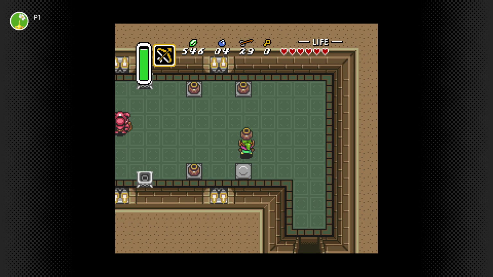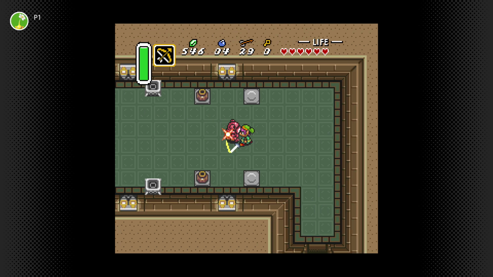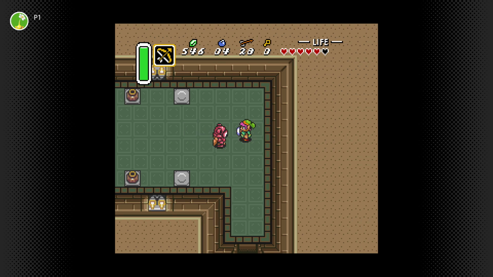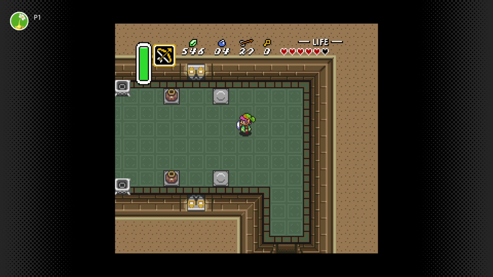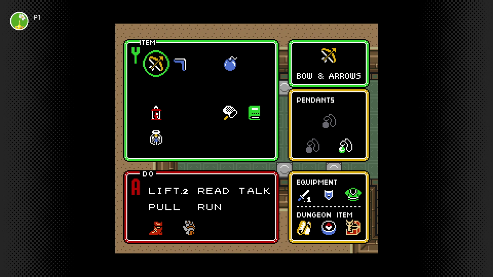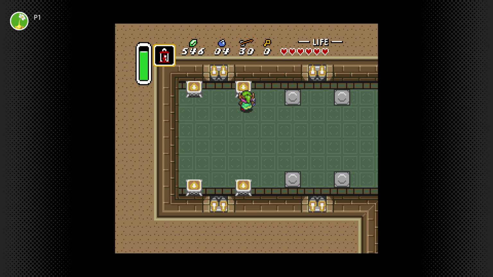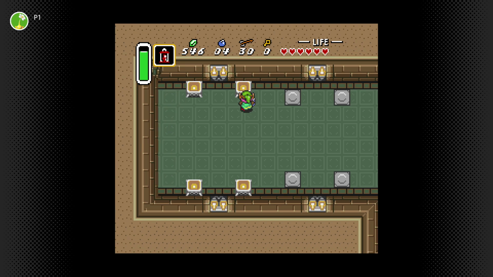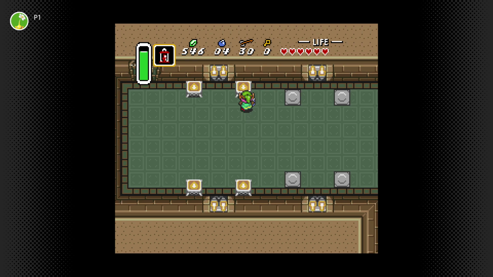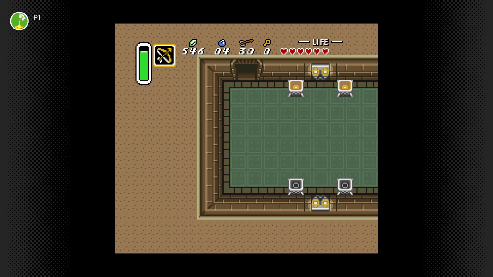Are we still not at the boss chamber yet? Oh, hello there. Oh, right, you distinctly have to shoot these. There we go. And I guess that was optional? Yeah, this dungeon's a little bit weird. Oh! Revelations! Alright, well, I have the big key, so I should be good to go, right?